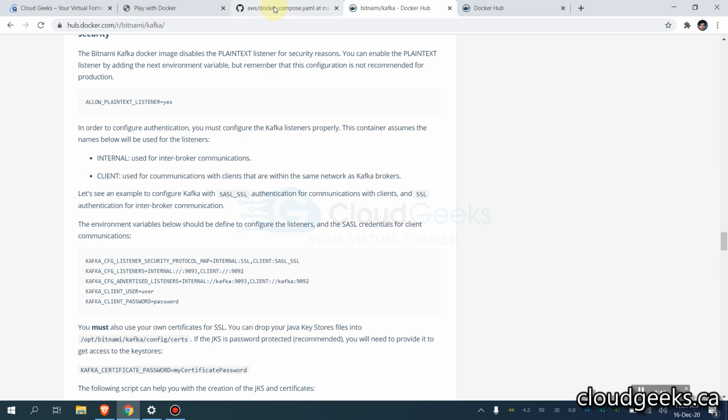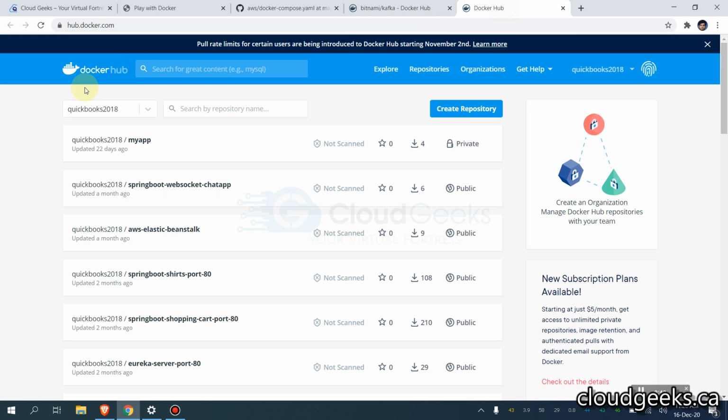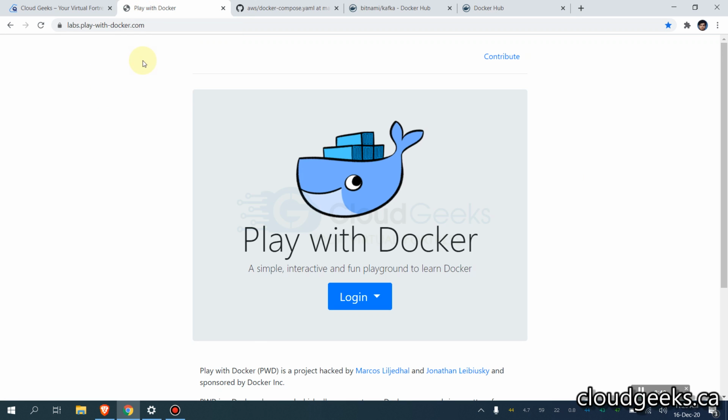Hopefully it helps you. So what we are going to do, I highly recommend for new learners to create a free account of Docker Hub, and also use Play with Docker. The advantage of Play with Docker is really cool in a way that it gives you 4 hours of free lab to play with Docker. After that, this sandbox environment of Docker is going to be destroyed. So if you're new to Docker, I highly recommend to use this.